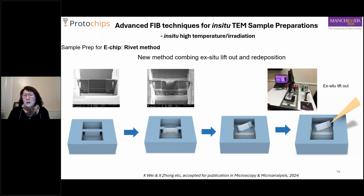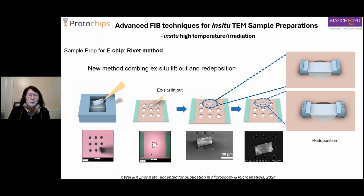and then lift it out using in-situ lift-out, which is an optical system where you have a glass needle, and when you approach the thin foil, the thin lamella, you will lift up the sample, and then we place this onto our in-situ e-chips. And the Protochips advantage is you have so many holes, and you can place lots of samples. So this is one example where we place the sample, and then instead of using Pt to do the welding, we just drill holes at the side. This way, it secures the sample and the Protochips.